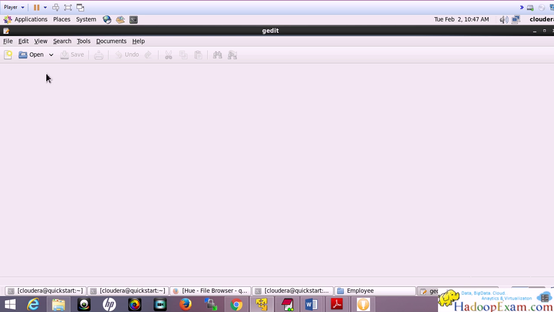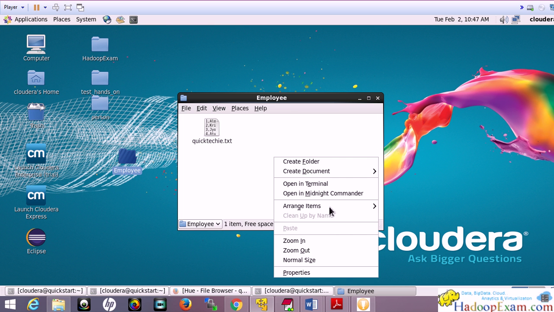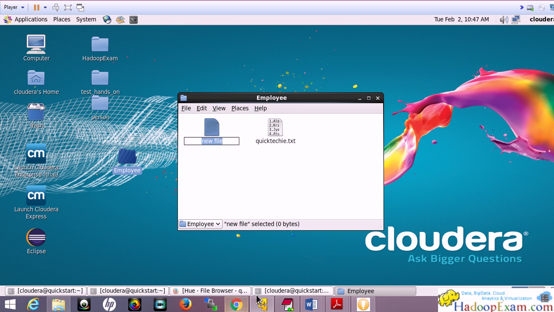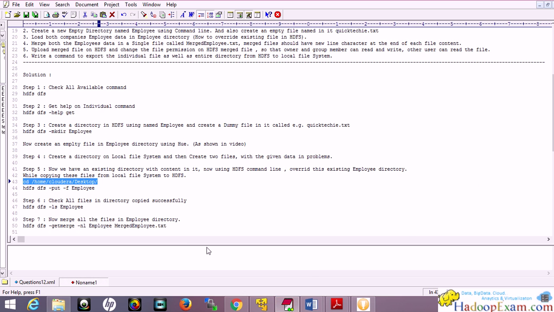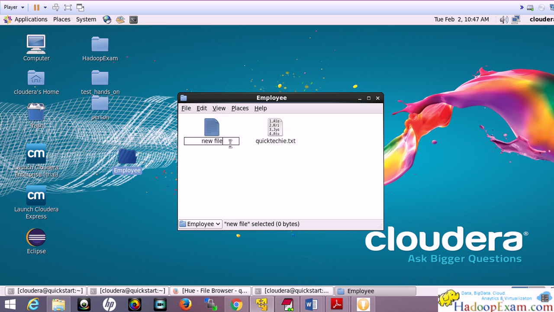Now similarly close this, create another empty file, and what name should be given to the file, hadoopexam.txt. Sorry, where is it in the virtual machine. Create this file.